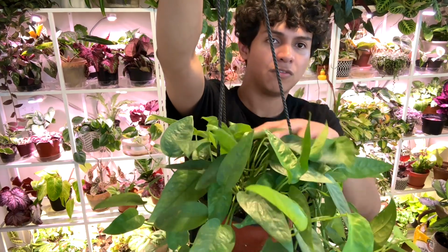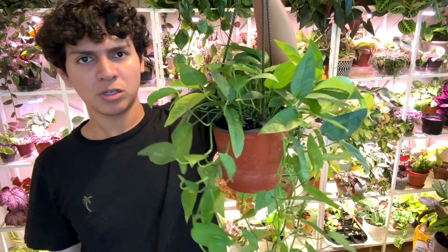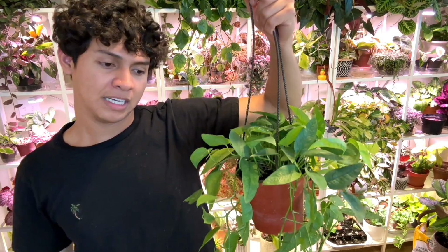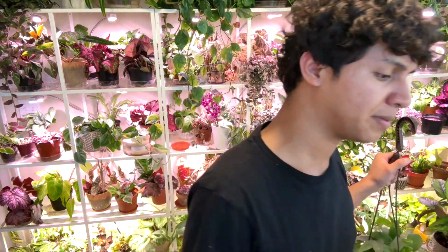And look how full it is. It came from a 4-inch planter, y'all. It's just crazy. And I got it like 2 months ago. And it has grown so much. So I love it. I think I might chop it and let it get more bushy on top and more viney. And then I ended up upgrading it to one of these big boys and still have it outside and let it get massive.